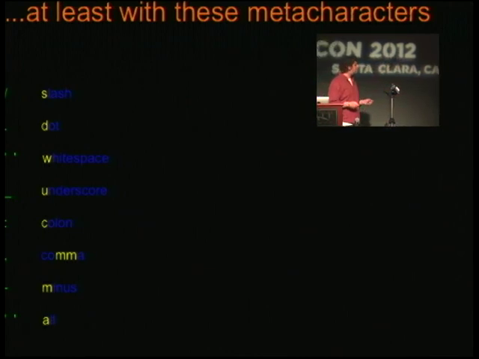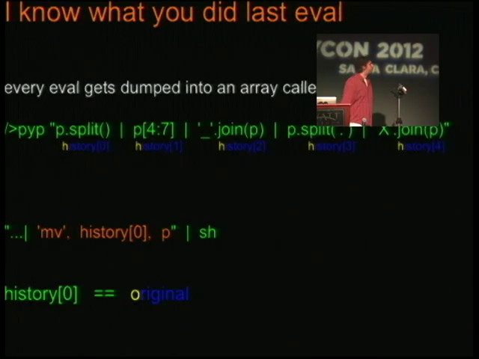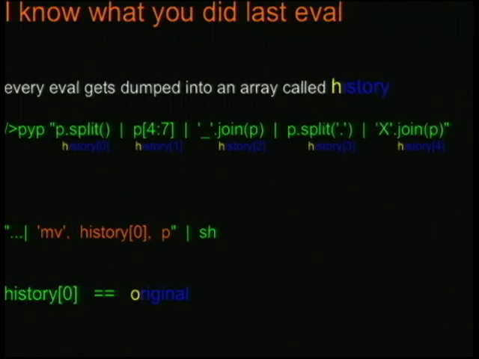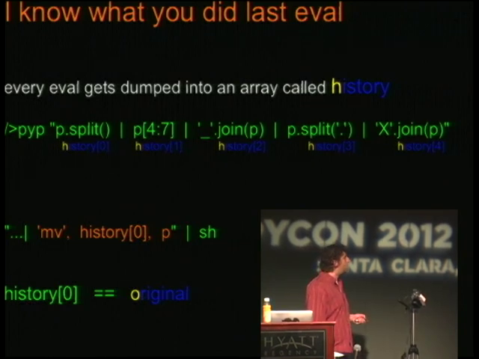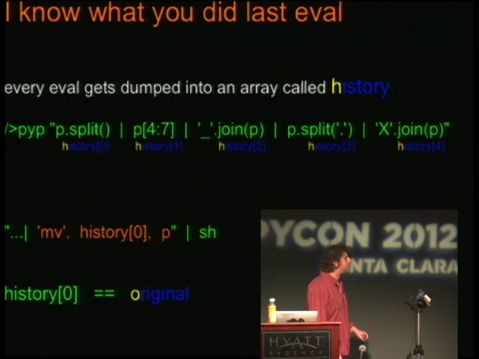And so, of course, we have the same set of meta characters for joining operations. If you pipe to any of these, you get a join operation. The other avenue that it really opened up was the possibility to go back and procedurally get at any of your subresults. These are all stored in a history array, and if you need to go back to a particular item that you've already generated, you can just say history 0, history 1, or H1, H0.